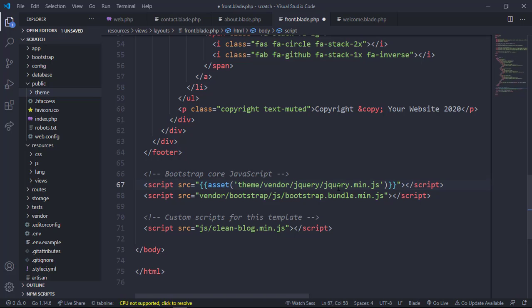And then after that, let's just copy this. And again, let's just go here and then do the same. Asset. Then after that, you have to close again. Like that. And then you also have to do this. Remember here to put theme because we placed it in the folder called theme. And then here we also have to do the same. So if you don't understand, just ask, and I'm going to try to explain in a way you will understand.